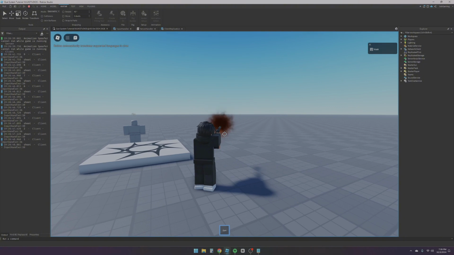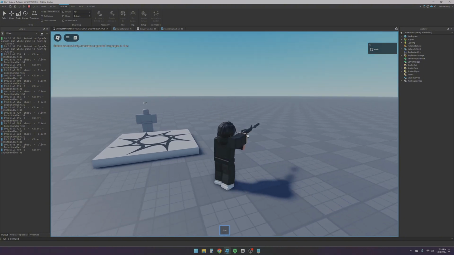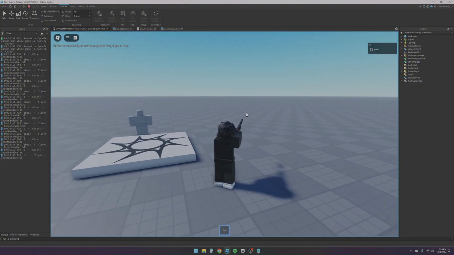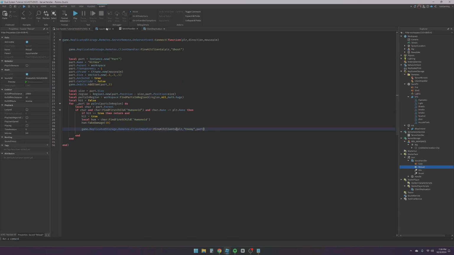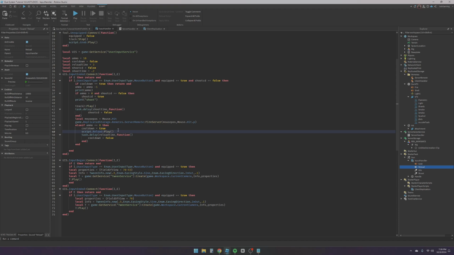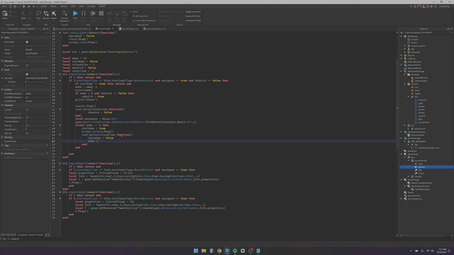2. And right now, there we go. I can hear the reload sound. We can't shoot, and then we can rapid fire again. Oh, okay. It hasn't reset our ammo, which is what I forgot to add. So we just put right here after reload time ammo equals to 10.